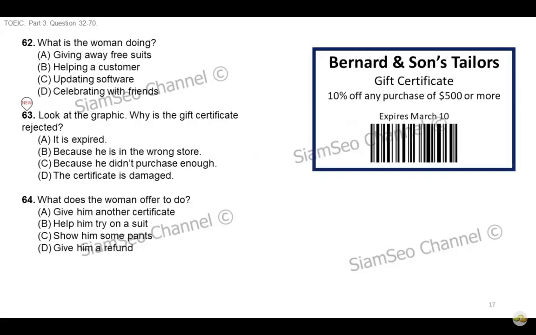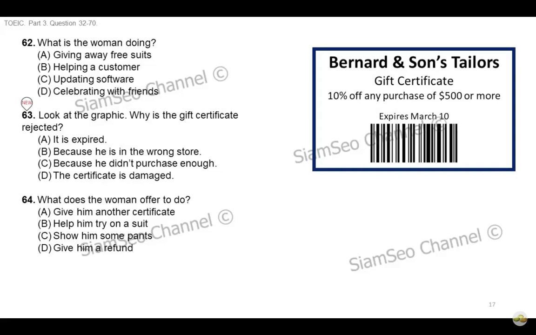Questions 62 through 64 refer to the following conversation and coupon. Okay, sir. This suit comes up to $385. Would you like to pay cash or card? I have a gift certificate here for a 10% discount. Wait, I can't find it. Okay, here it is. Thank you, sir.